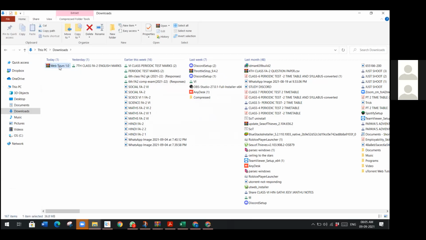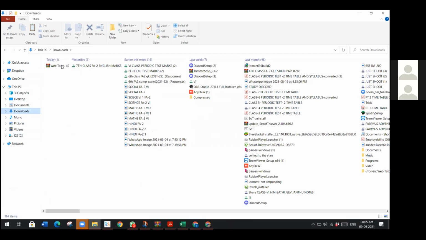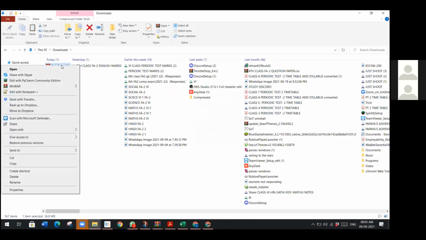I'm removing the downloads file. You have only C drive, that's fine, so let it be there. First extract the zip file.